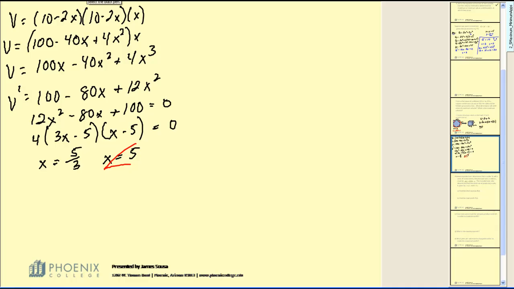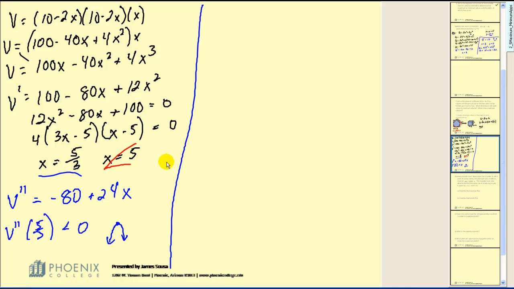To determine if we have a relative max or min at that value, we should find the second derivative. So let's go ahead and do that. The second derivative would be equal to, here's our first derivative, negative 80 plus 24x. Now, if we evaluate the second derivative at 5 thirds, you can pause again and test it. But it's going to be less than zero, meaning it's negative. Which means the function is concave down at that value. Therefore, we would have a maximum value when x equals 5 thirds. That's good news. We're trying to maximize our volume. And it will be maximized when x equals 5 thirds.